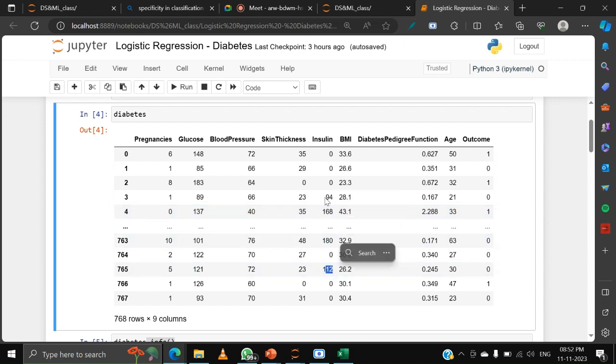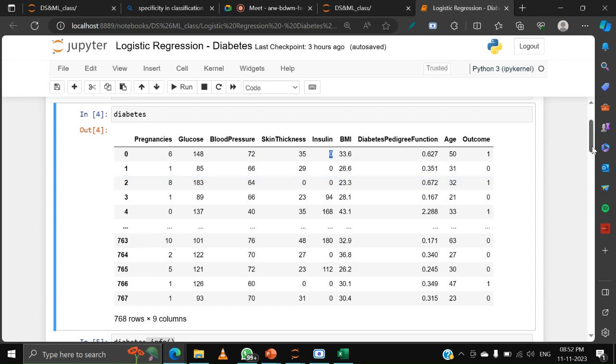All the values are more than 100, somewhere around 100 we can say. See, this is 94. This is very much more than 100. So all the insulin values will be roughly greater than 90 or 100. But see here, zero is there. So this zero will affect the entire operation. So what we have to do is we need to eliminate these zeros.